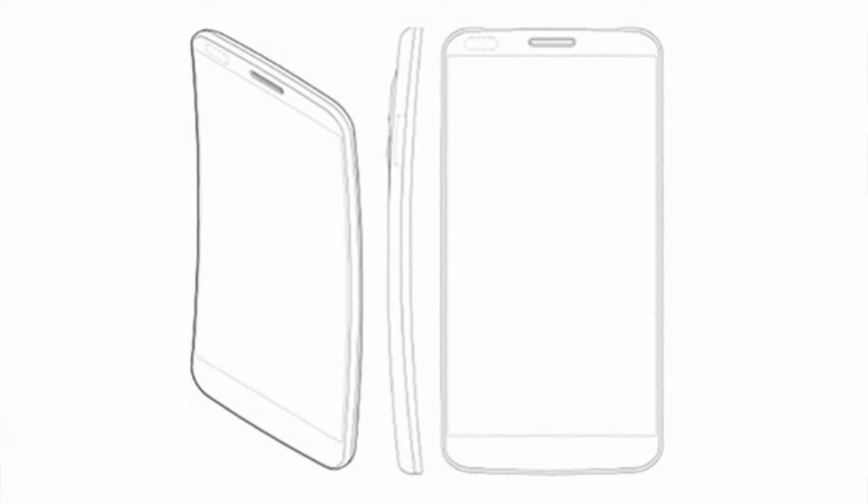Flexible displays have been a voodoo topic in the mobile industry for the past couple years. We've seen them at trade shows, but we've never seen them incorporated in any mass-selling device. But maybe that could change with the LG G Flex that's being rumored. No real specs have been discussed, but we do know if this device is real, it will be the first device with a flexible display in the mass market.